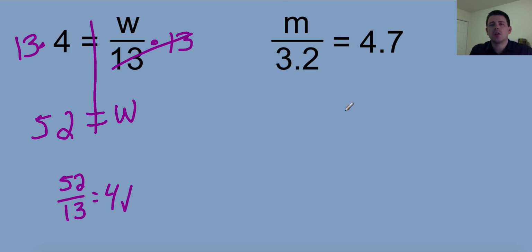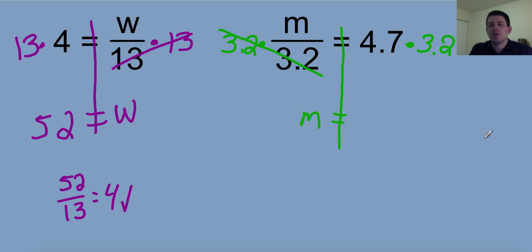Next one. I know you're looking at this one going, oh no, there's decimals in there. I can't do this one. Don't let what kind of numbers are in there change how you tackle the problem. You do the problem exactly like you would otherwise. We look at M and say, what did they do to M? Well, they divided by 3.2. So I want to do the opposite. I want to multiply times 3.2. But I've got to do the same thing on both sides of the equation. Multiplying and dividing by 3.2 cancel each other out. So I'm just left with M.